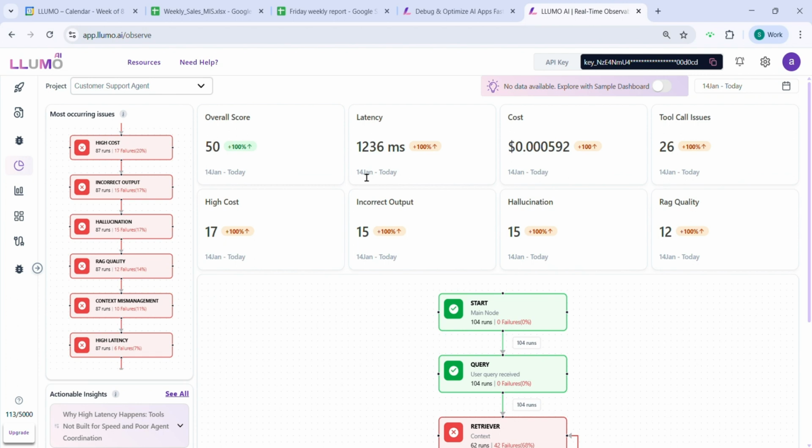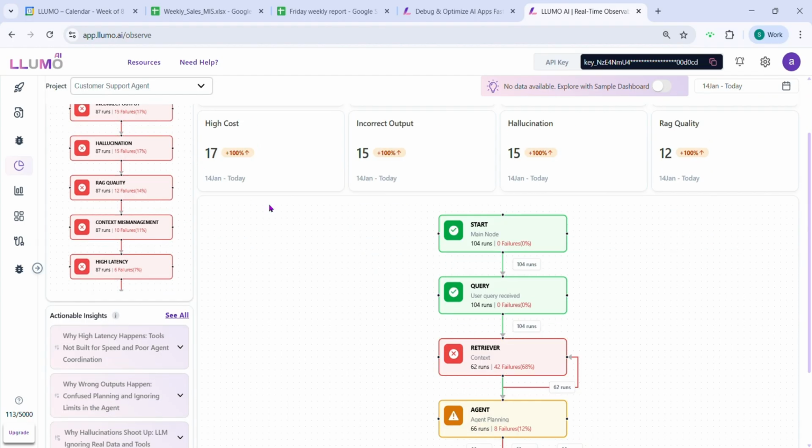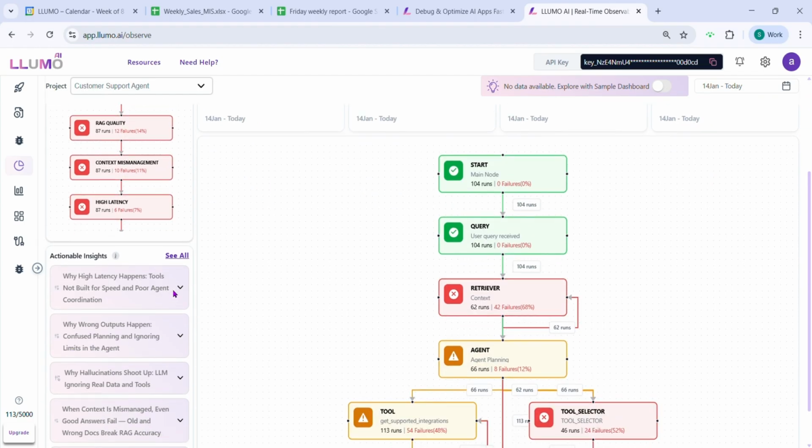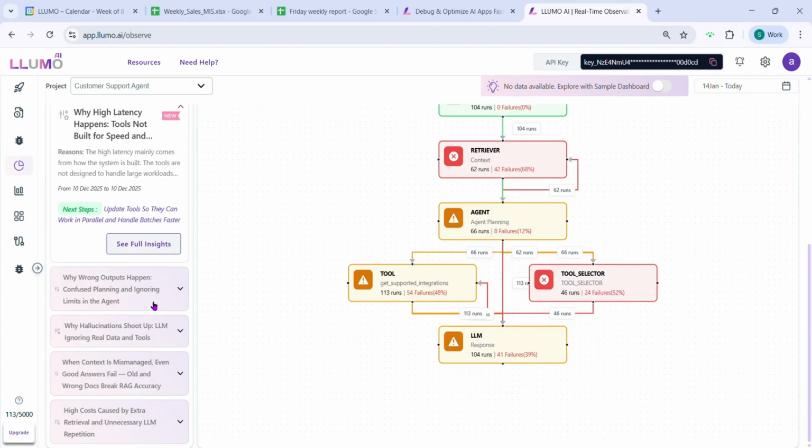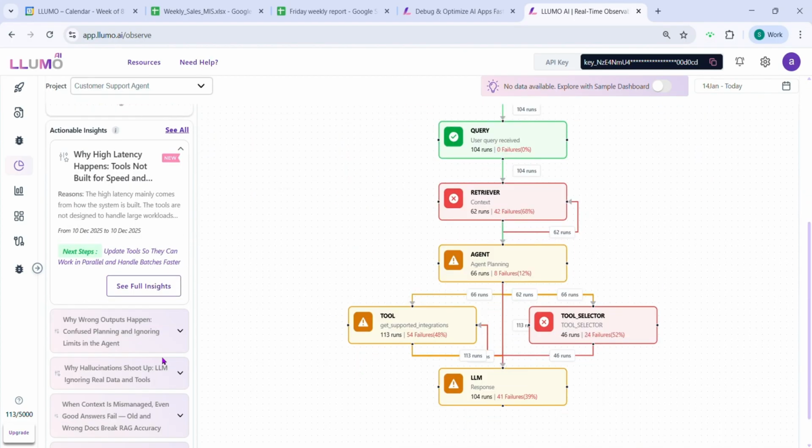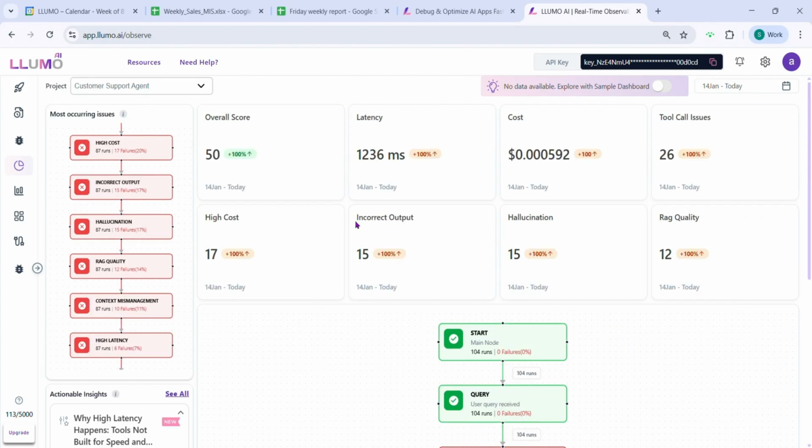Whenever you have uploaded a new knowledge base or made changes in your pipeline, you can see how much the issues have gone up or down. On the left side, you can see the most occurring issues in your pipeline so that you can utilize your team's time accordingly. Here you also have actionable steps to instantly fix a couple of issues, and again a flowchart which gives you an entire Hawkeye view of your pipeline.